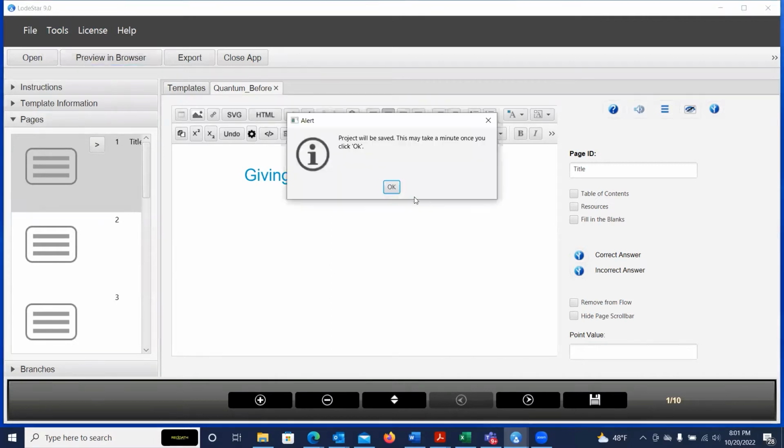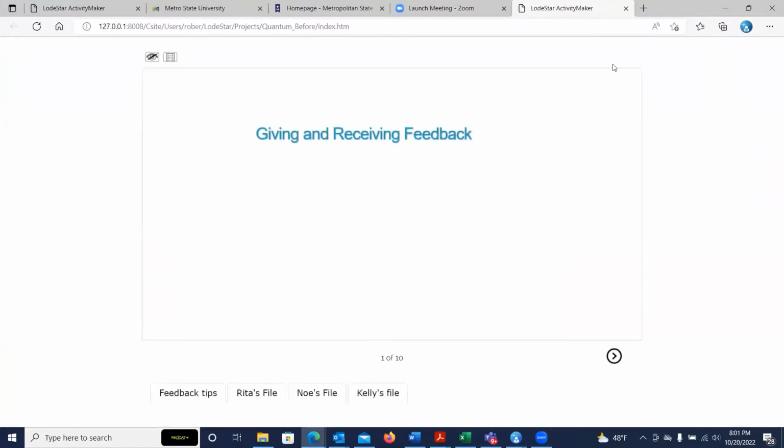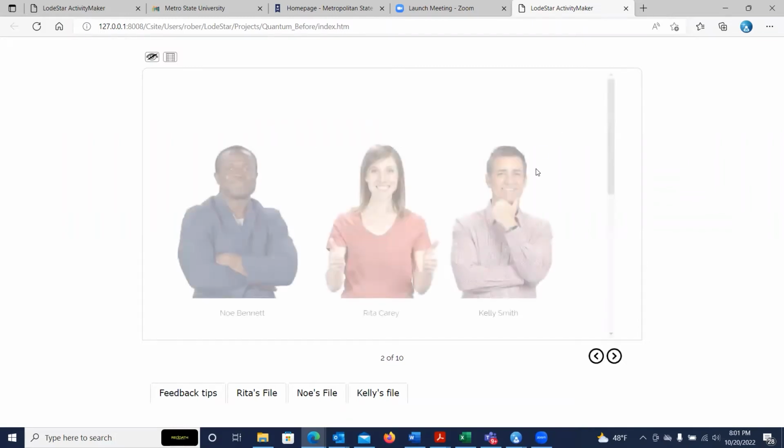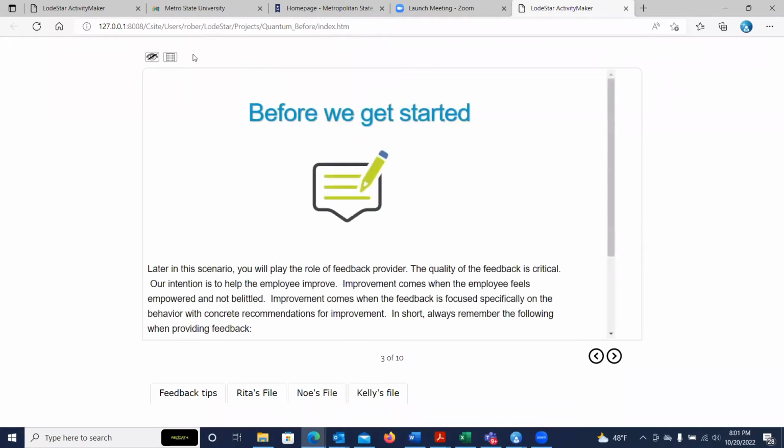So if we currently preview this project on giving and receiving feedback, we see the vanilla daylight layout. We can see the layout, and we also get the default daylight theme. So that's what's responsible for the colors, the header, the footer, and so forth. So the layout is here.